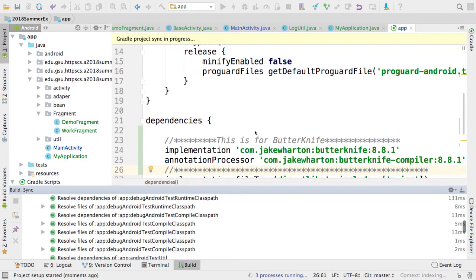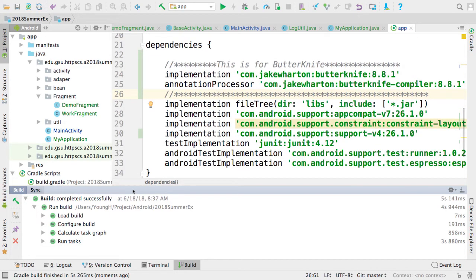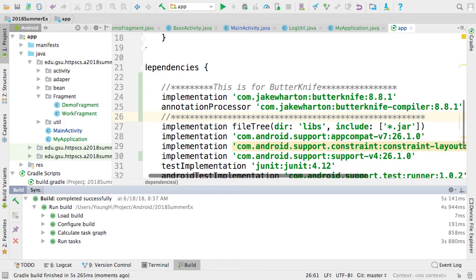Wait for Gradle to download the third-party library, then install it to your project. So if you see the running finished, then we can start to use the ButterKnife library.